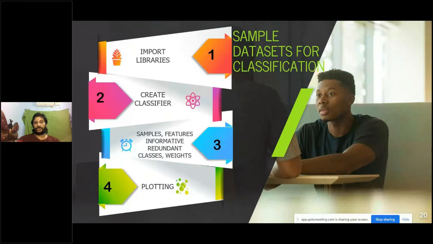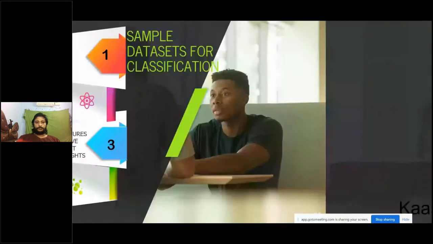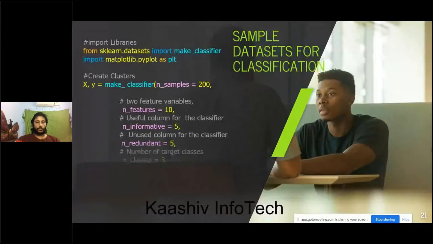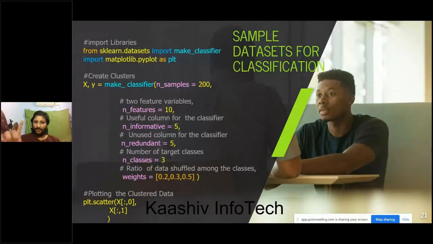Okay, and I can plot it. So let me show you: sample, features, informative, redundant, classes, weights. Let's move on. Okay, this is the code. Very simple, people. Second line of code, that's it. You can go. Finish. The session is over. I'm finishing my session now. Over here I make a very small change: make_blobs is converted into make_classification.